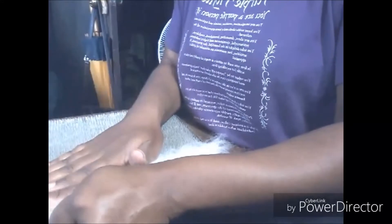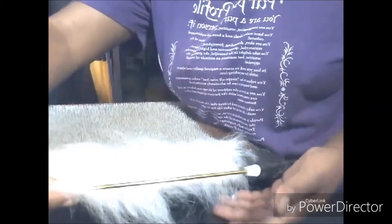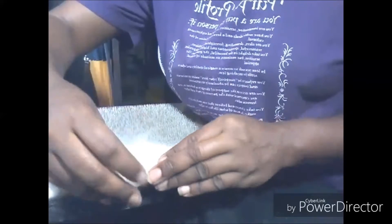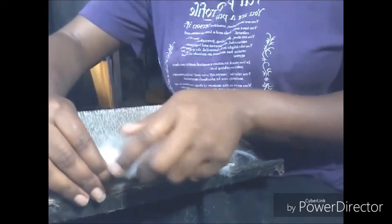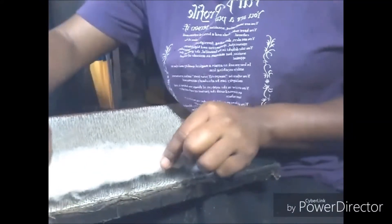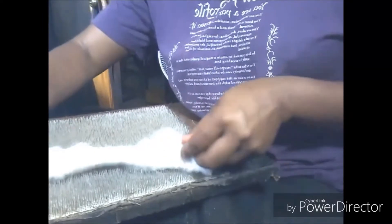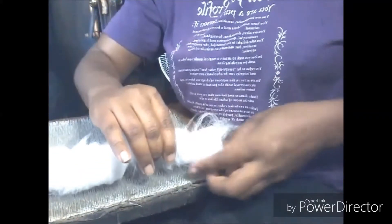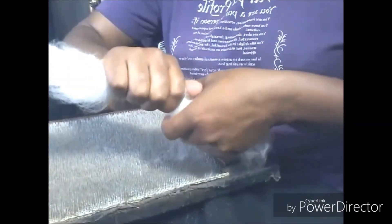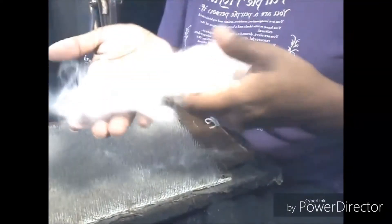Now that I'm doing this, I'm looking for where in the world is my dowel to make the Rolag. But ideally you'd have a dowel — use a knitting needle — and you would start rolling on the ends. This is going to be a really small one. The diameter of your Rolag is going to match the diameter of your dowel, so a pencil would have been better. I'm just improvising here. You see I'm rolling, and in a neat world that would make a nice neat Rolag style. Slide that off — bam — now you've got your Rolag.